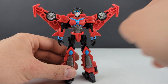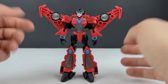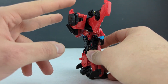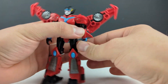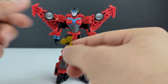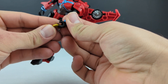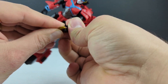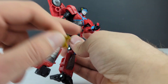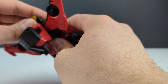Here we have Windblade out of her packaging, and for the most part she's looking pretty good. The biggest complaint right out of the gate is all the waffles on the back — it just does not look appealing. There should have been a way to flip the wings around during transformation. Starting off with accessories, we'll give her her fan, which you can attach to the back of her head or plug into her hand as a weapon or for different poses. I just prefer keeping it plugged into the back of her head.